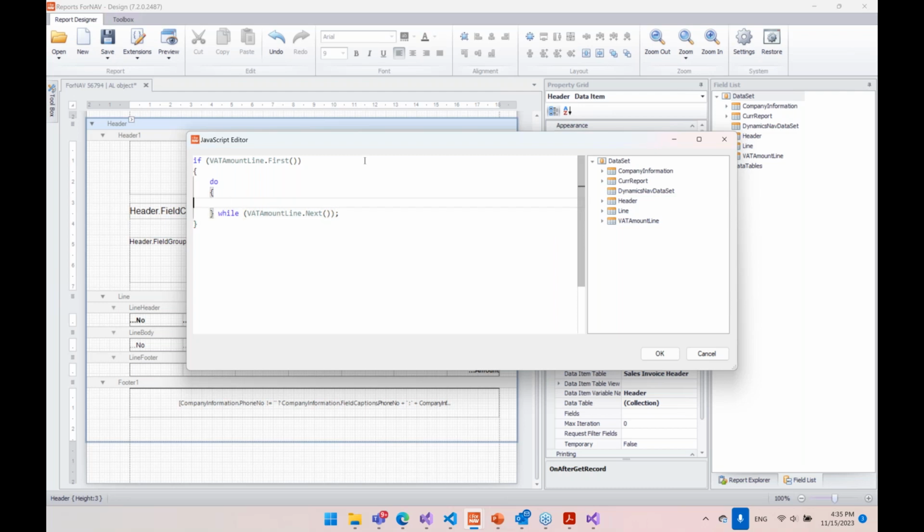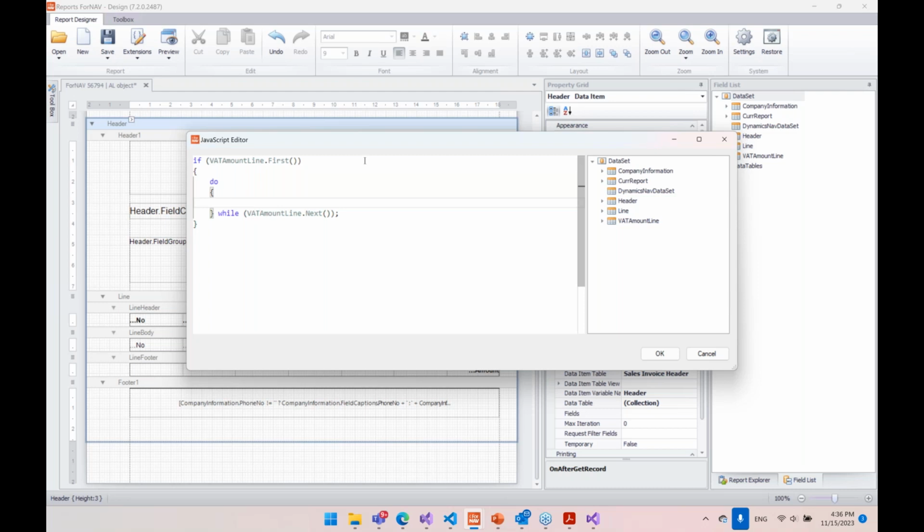And now I can use the code in here to do a calculation or do if statements on different things that are in the VAT amount table. So I can do coding on top of something that would previously be in a data item, and do funky stuff in terms of calculations or look up things that are deep inside the database.